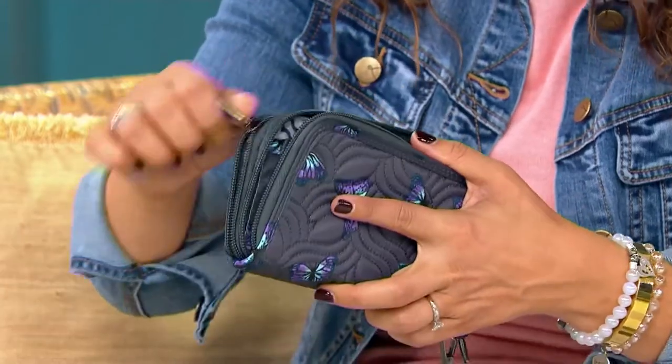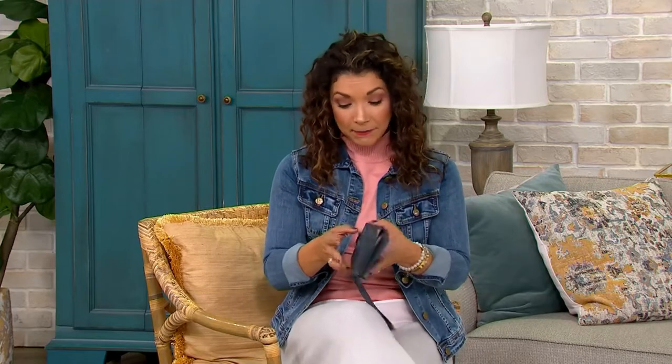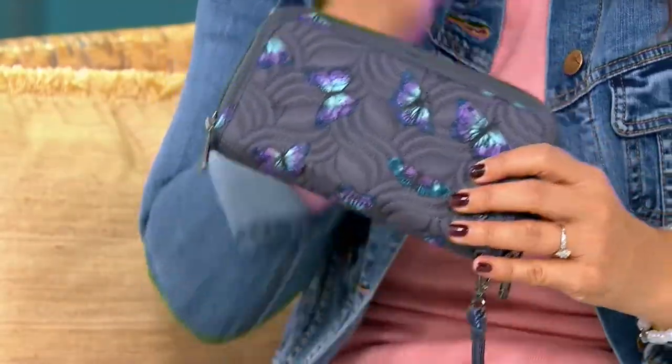But I'm going to show you all the colors again. I'd also argue you've got a great gift for under $35. It's $32.71. So did somebody just graduate this year? Maybe they landed the new job for fall. Or they're kind of stepping out a little bit on their own. Maybe your son or your daughter is an adult now, and they're managing some of their own finances on their own, right? This could be a great gift for your daughter as she's learning to manage her finances and be more independent in that way. What if you gifted her this? Maybe you snuck in a little gift card for her favorite coffee drink, but allow her to keep track of those receipts, right? Keep track of those purchases. It's $32.71. This is a really fun gift if it's the Butterfly Gray.